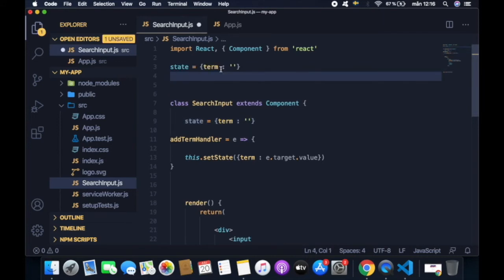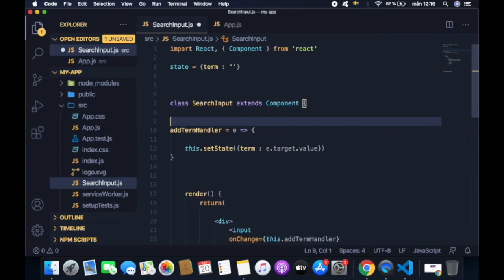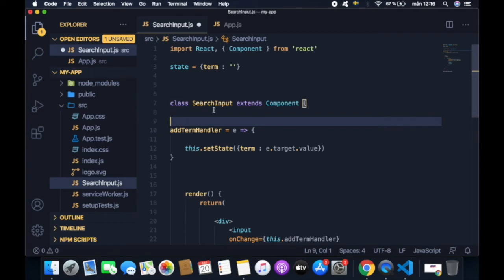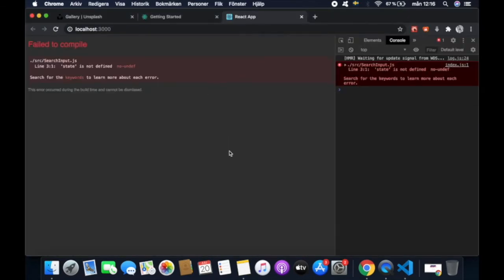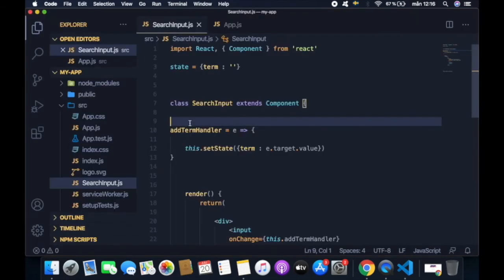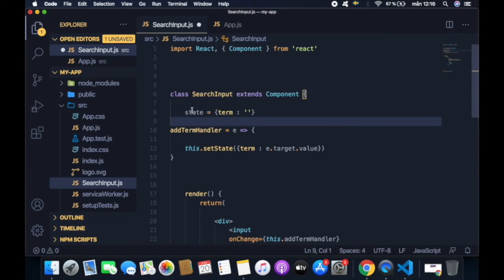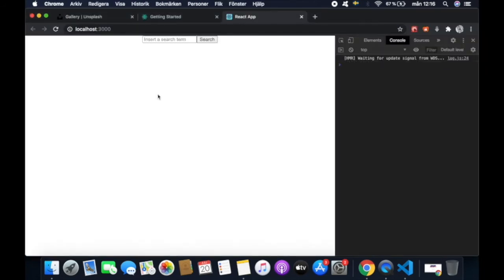Sorry, it is my fault. Yes, it's undefined because I put the state outside of the component, so it cannot reach it. It must be inside. So let's copy it, remove it from up, and add it inside the class. Let's save and go back. Voila. Working. Nice.